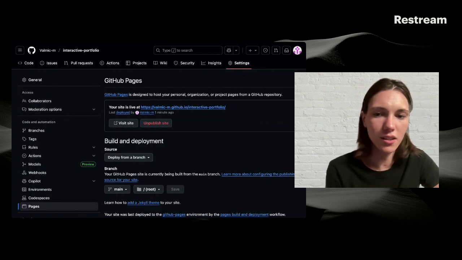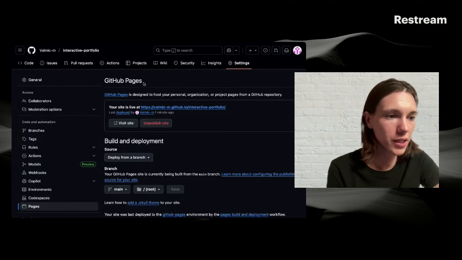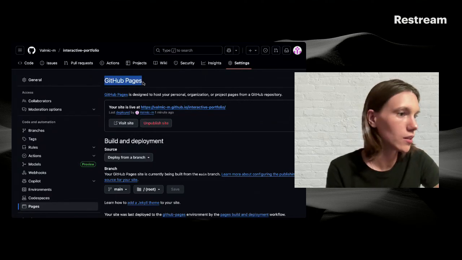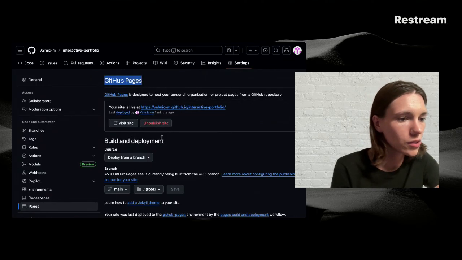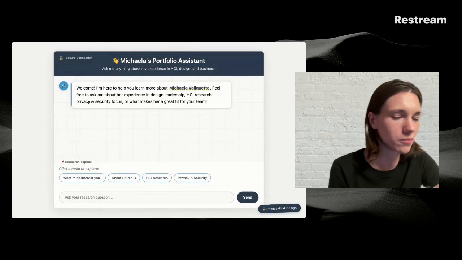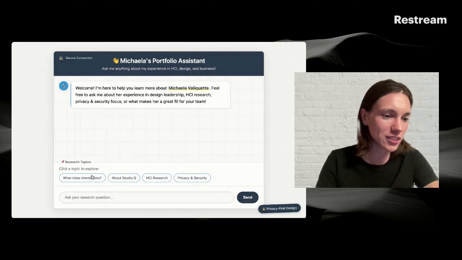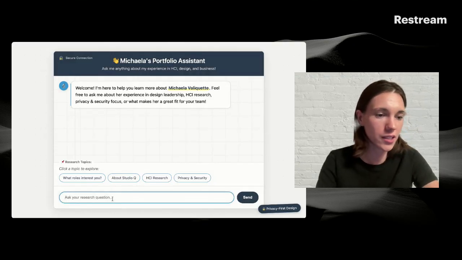It does take a bit of time to load. So as you can see, it has now showed up on the GitHub pages. And you can see that it is live here. So if I click this, it will open. Yay. So this allows us to actually interact with it.